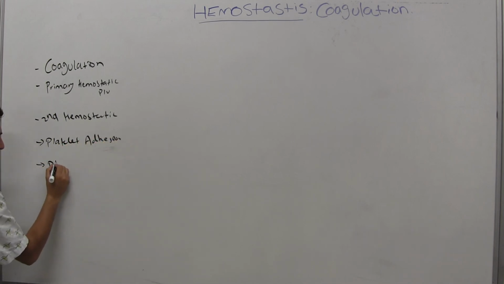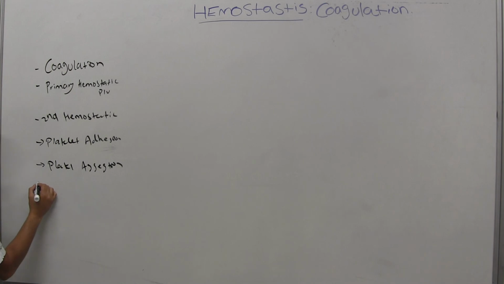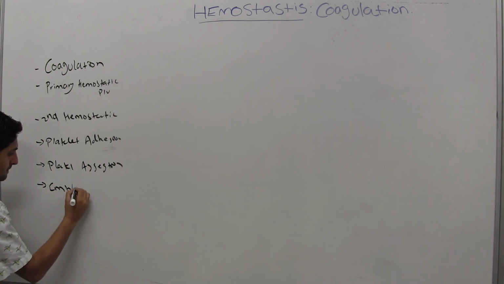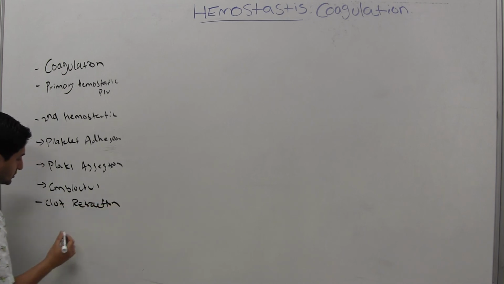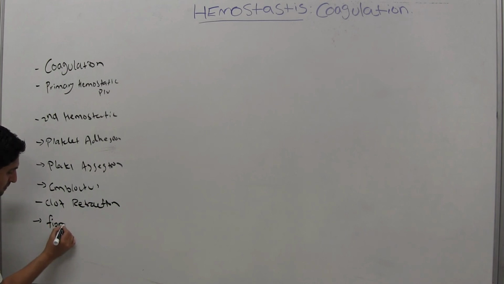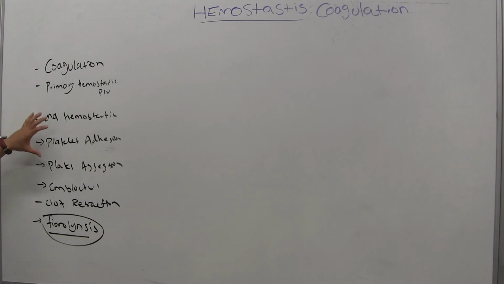We also have to talk about what platelet aggregation means. You should know what an embolus means. We also have to talk about what clot retraction means, and fibrinolysis, which basically means, what does this mean? I might have spelled this incorrectly, but as we go, I hope I can make this very, very clear. We have to be very clear about what these processes are. So let's start with talking about what coagulation is.